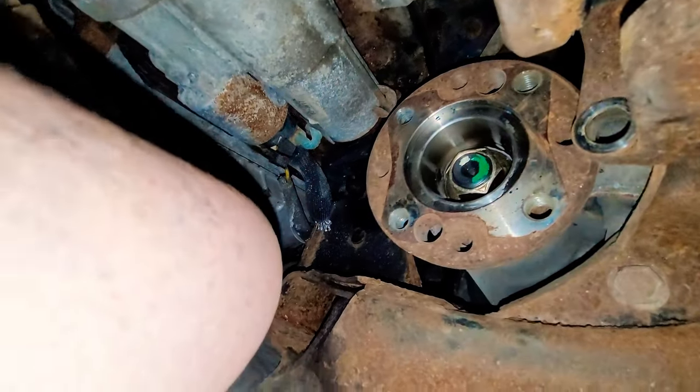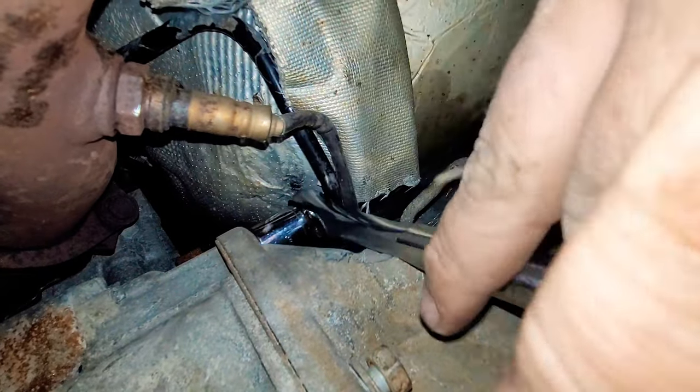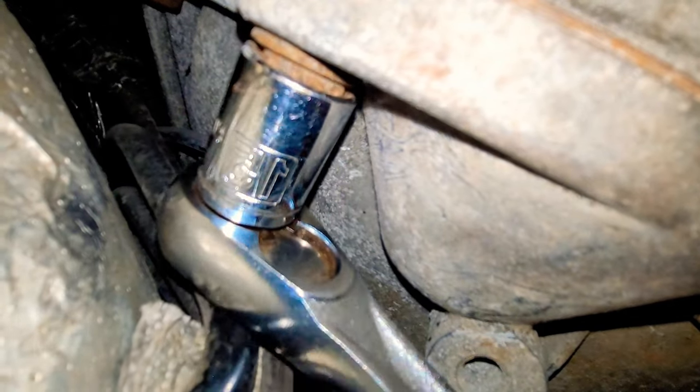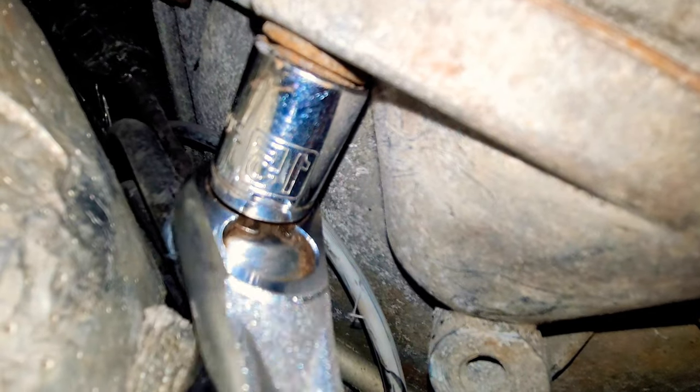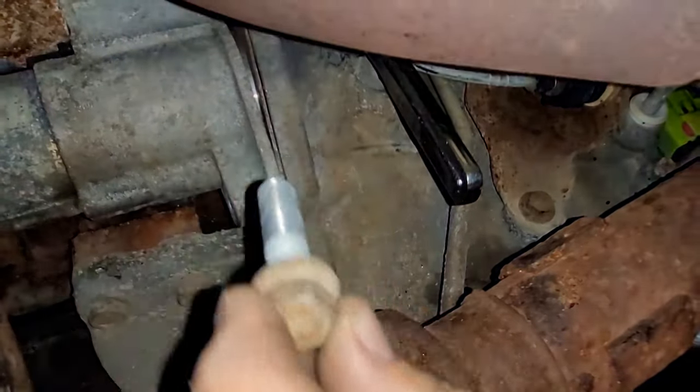It's still hard to get these bolts off because there's not a lot of room. That top bolt has only like an inch to an inch and a half of clearance before it's hitting something, so you need a short socket and a very small wrench — only about four inches long. Here we are taking out the bottom bolt; it was already loosened up. You can see the starter separating a little bit, so we take the rest of the bottom bolt out and the top bolt out by hand. Once we get it out, the starter pretty much falls out.